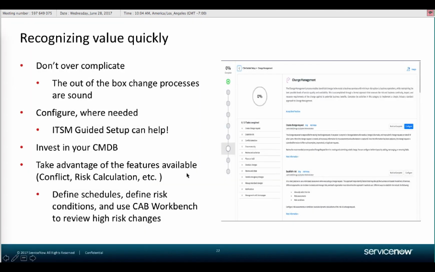The processes that we offer out of the box are really sound. We've done a lot of work to incorporate process within change management, and that process is good.